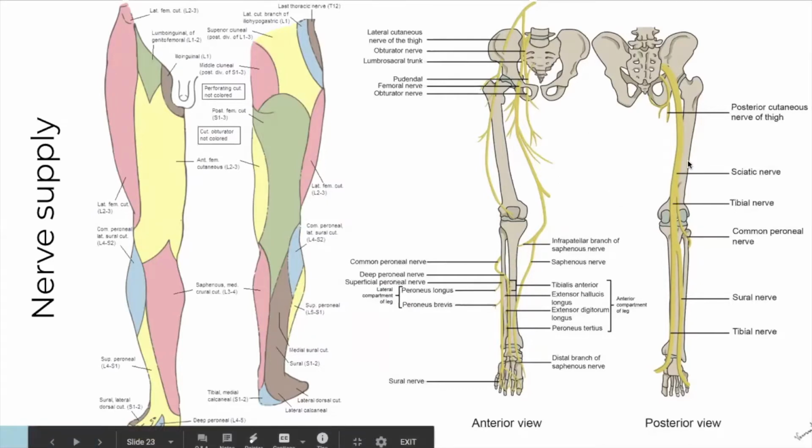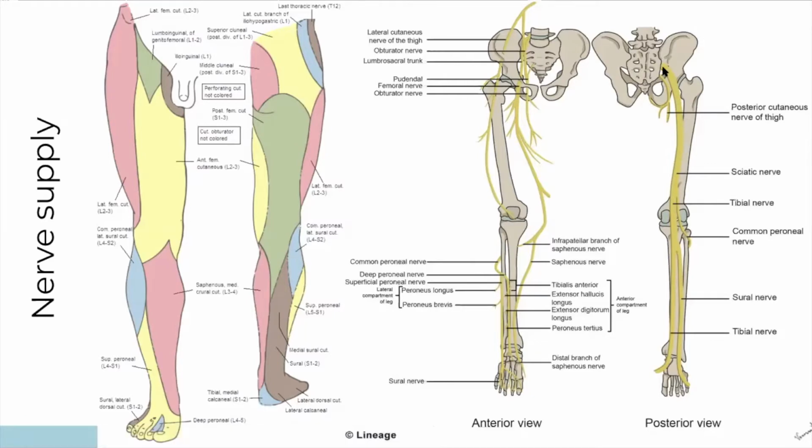Which is the cause of sciatica, if you've heard of that. And a good way to remember it is that it comes down the posterior leg, because with sciatica, patients get a lot of lower back pain and pain that radiates down the leg. And the medial compartment over here comes from the obturator nerve. And remember, the obturator nerve comes through the obturator foramen in the obturator canal, and it supplies the medial thigh. Cool. So that's basically it.